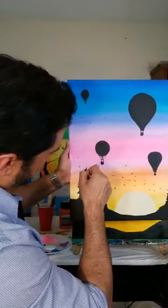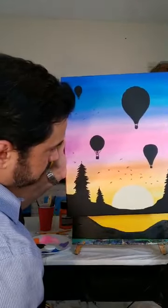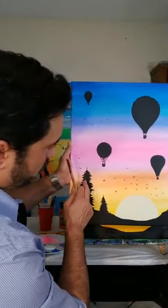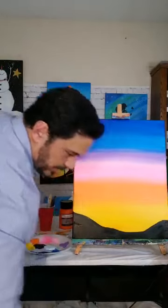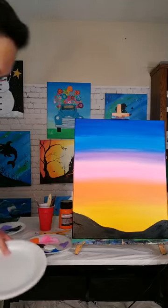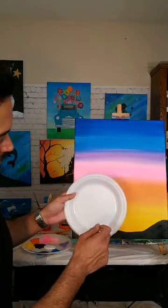Okay, so we're gonna make these trees here in a bit. Again, I'm gonna work these very slowly. You guys need to pay very close attention. What I would recommend, before you go on your canvas, is to practice on a different surface. Maybe you guys have another plate, maybe a piece of cardboard, a piece of wood, or another piece of paper somewhere. Don't use another canvas. You don't want to waste your canvas. I'm going to practice here first so you guys can see how this works.